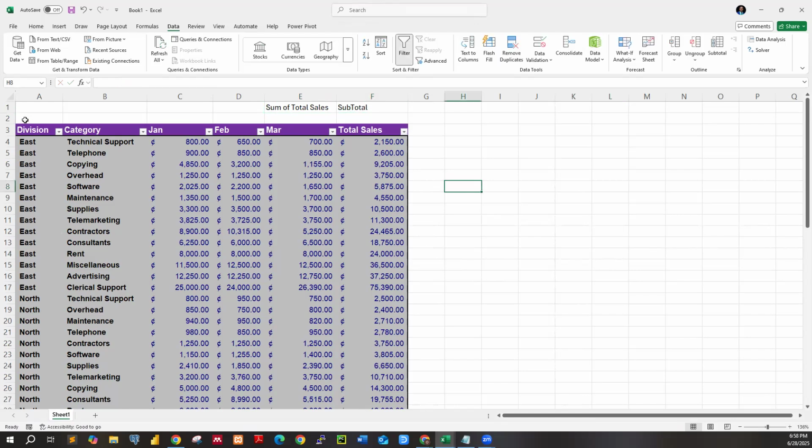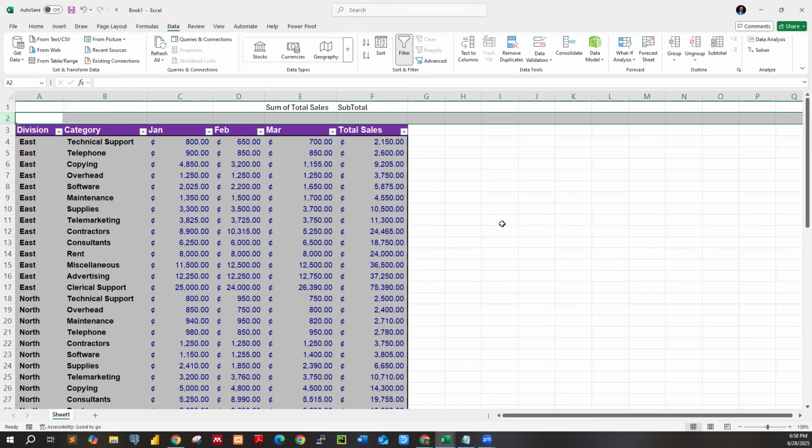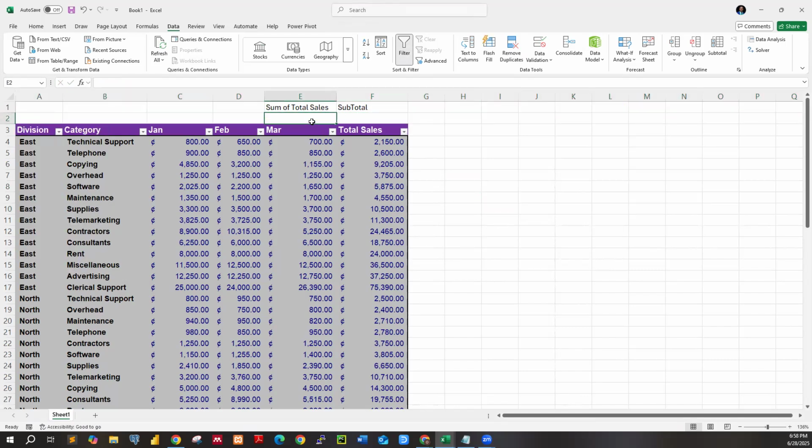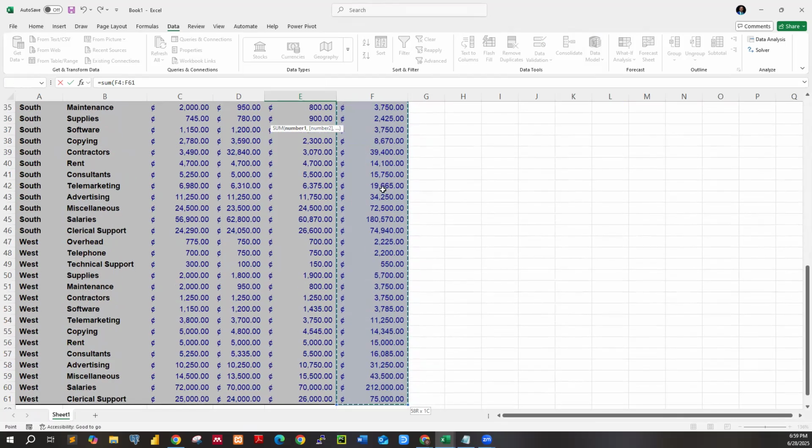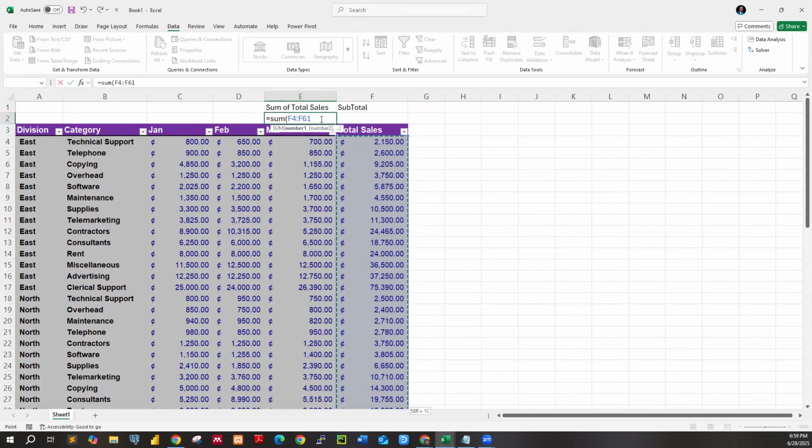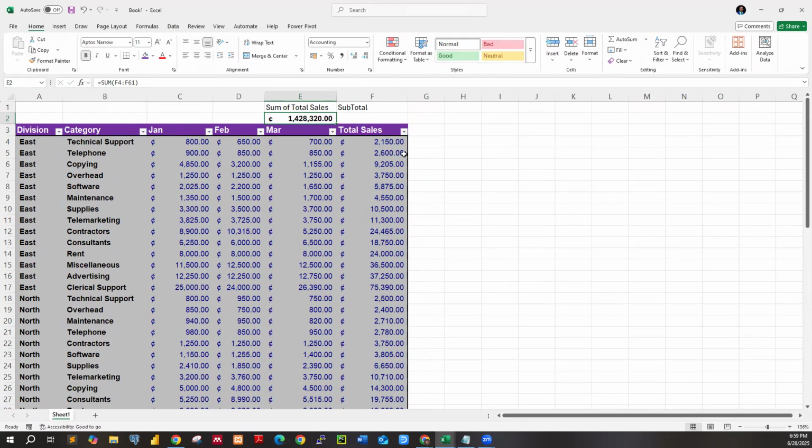All right. Now I'm going to explore this. So just have a look at something. Sum of total sales for this side. So we have equal to our sum function, and you have this Shift Control Down Arrow. So we have equal, so that is our figure loaded. Now let's check the subtotal.